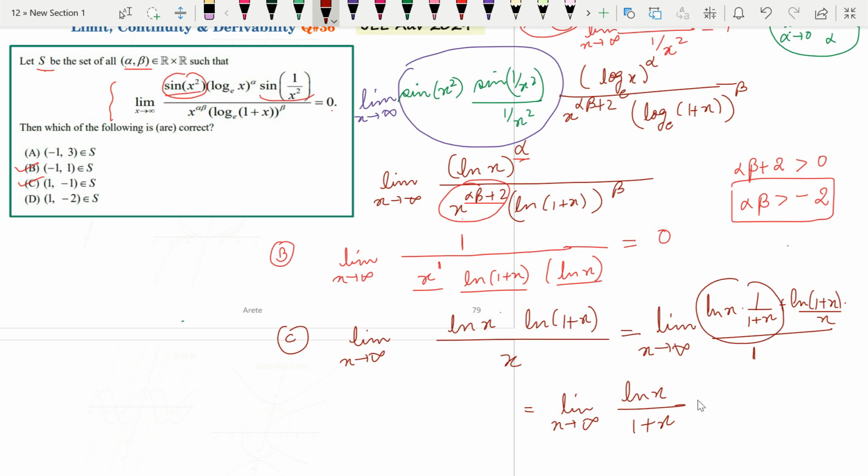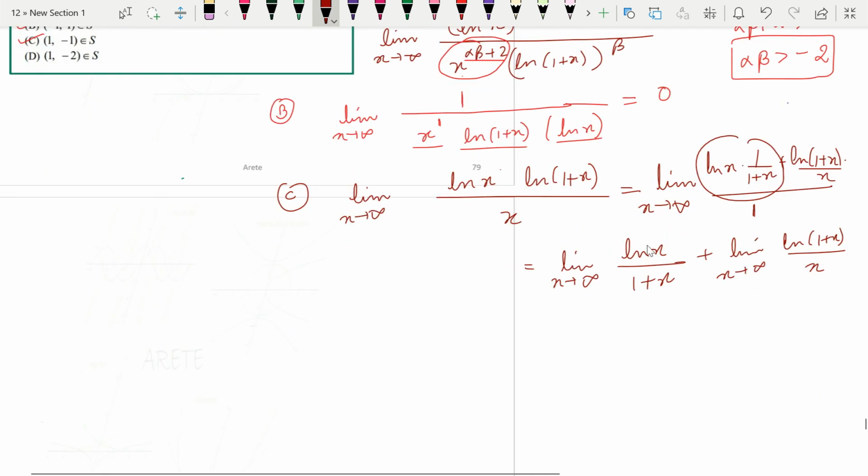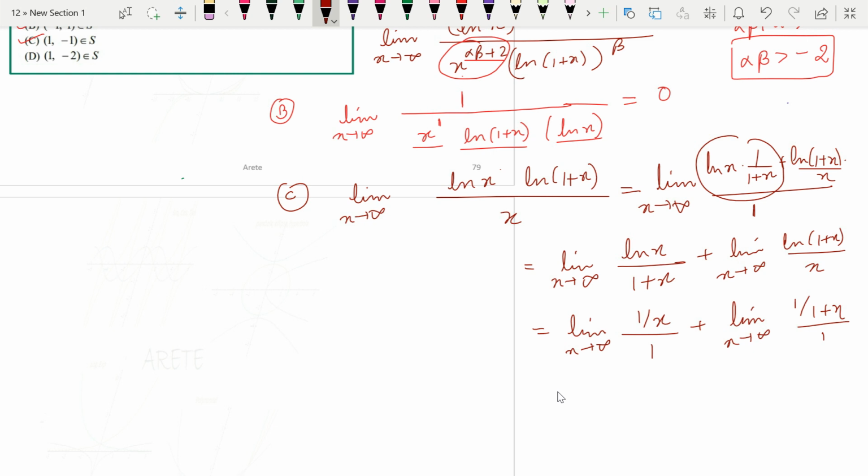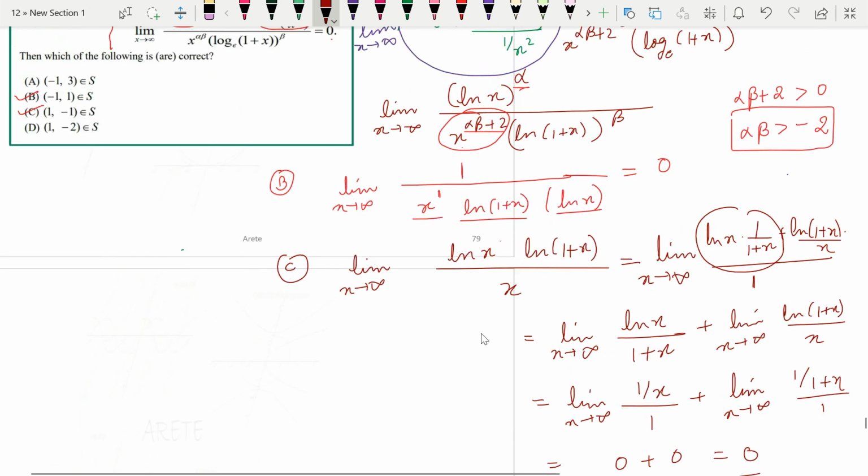Separate the limits and divide the limit into each one of them. Limit x goes to infinity, ln(1 plus x) upon x. Apply L'Hopital's once again, because it is infinity by infinity form. I'm just checking this for you, we are actually done with the question. I'm checking so you realize that yes, it is working. So 1 upon 1 plus x, and this is 1. Now as x goes to infinity, this is also 0 and this is also 0. 1 upon 1 plus infinity is 1 upon infinity, which is 0. So both B and C are working.